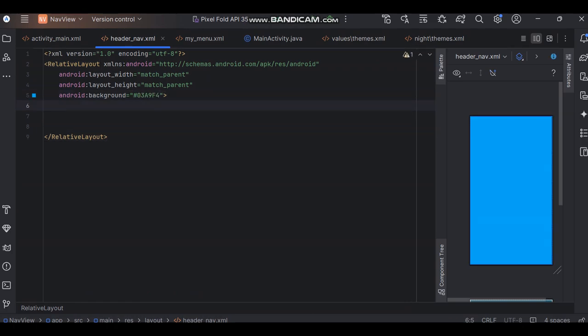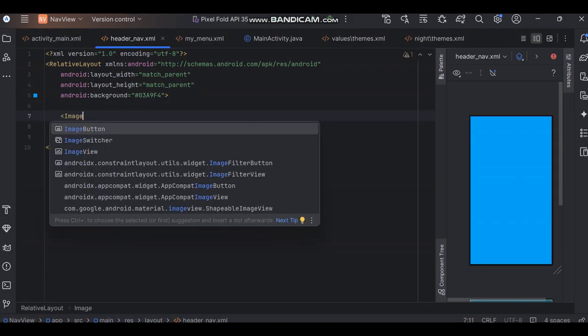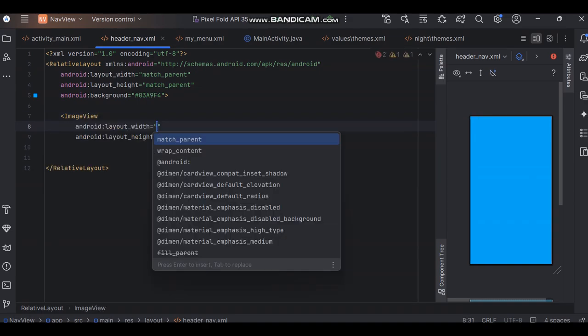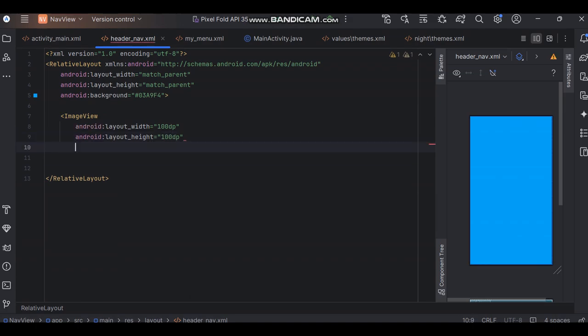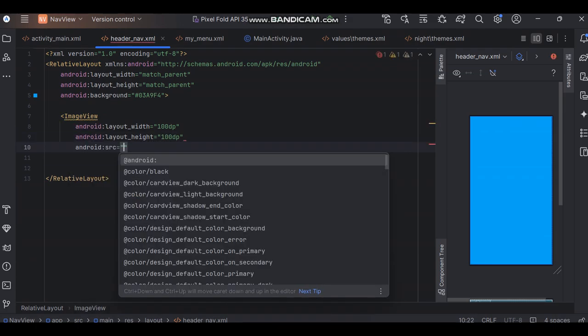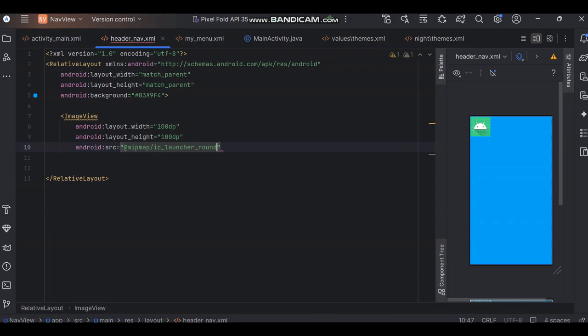Also there will be an image view. Again, I'm not sure which image I'm going to use, so I'll just use the stock image that is provided to us. So the source is going to be @mipmap/ic_launcher_round.